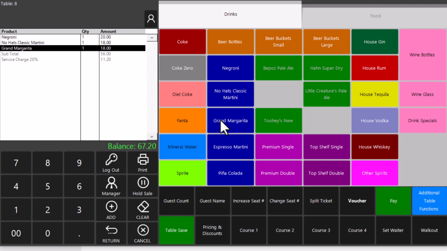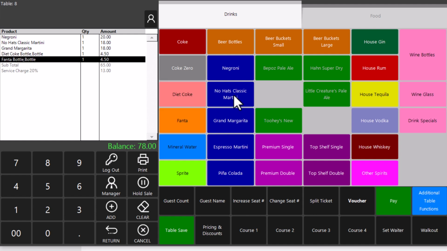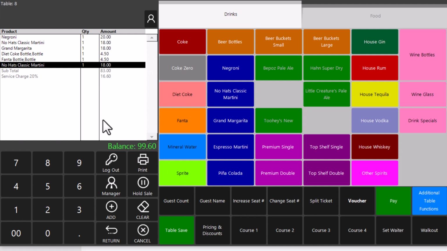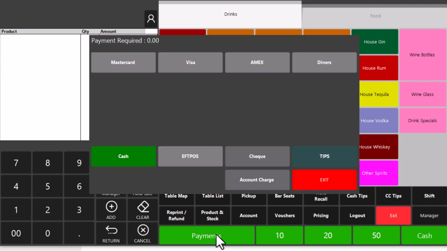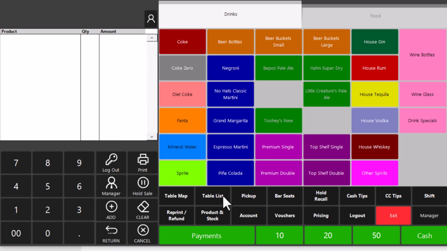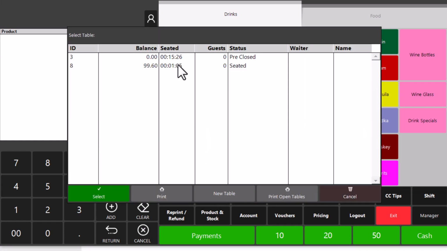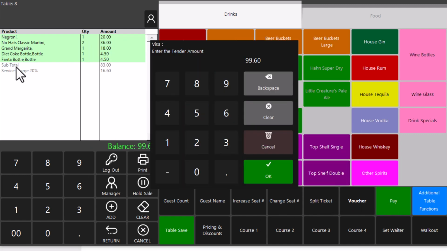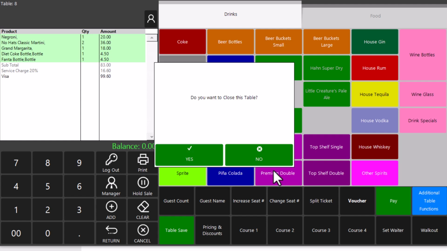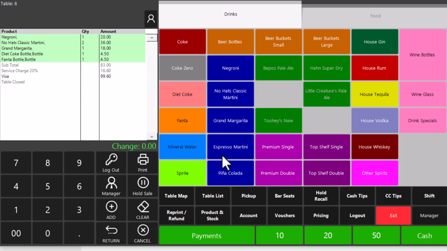So a lot of different use cases and scenarios that could be encountered and catered for with these service charge settings. But yeah, it just depends on how you'd like to set them up in your database. What I'll do is I'll go ahead and close this transaction. Oh, I need to reopen that. Meant to pay for that, not close it. Go ahead and pay for that, and that way we'll have an additional $16.16 service charge added to our reporting when we take a look at those later.